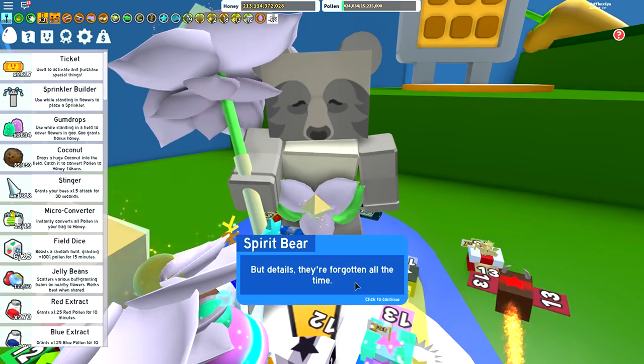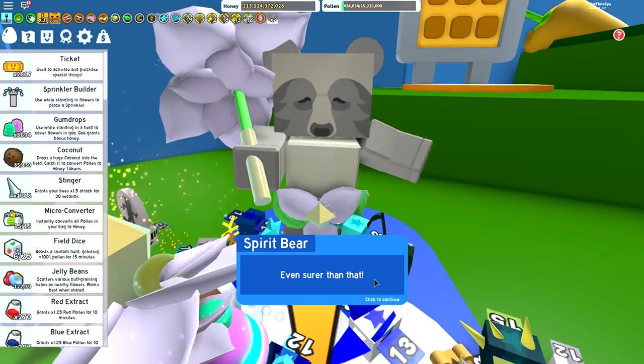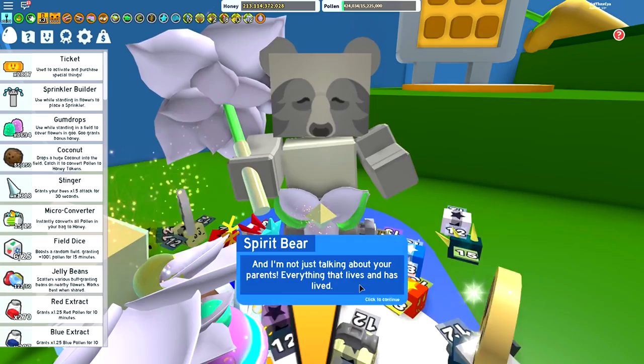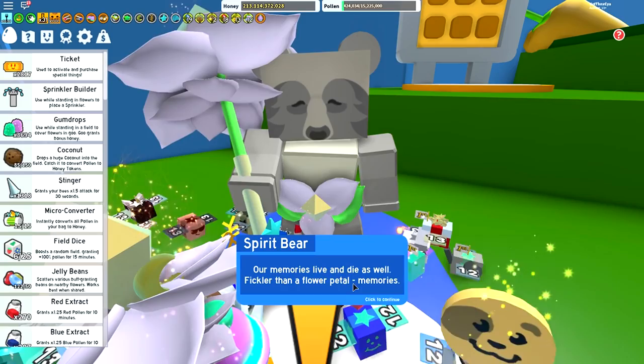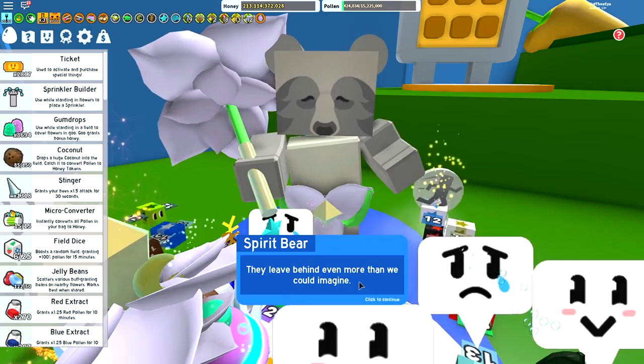Hmm? Why am I asking so many questions? All things that live come and go as sure as the sun rises and falls. Even surer than that. And when they do, they leave behind something. That something is us, and that something is you. And I'm not even talking about your parents. Everything that lives has lived. Our memories live and die as well. Fickler than a flower petal. Memories. And don't even remember. I don't even remember what I had for dinner yesterday. But when they do... When what we remember becomes what we forget, they leave behind even more than we could imagine.